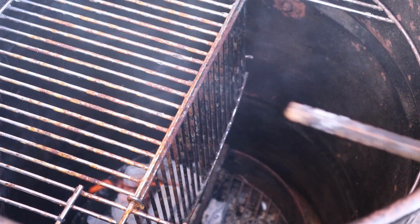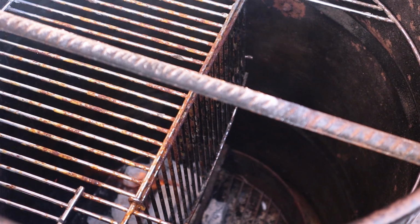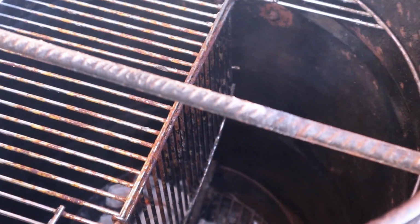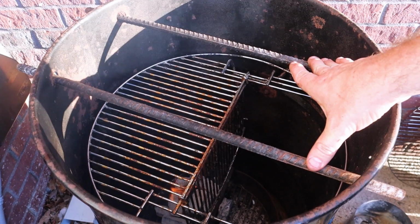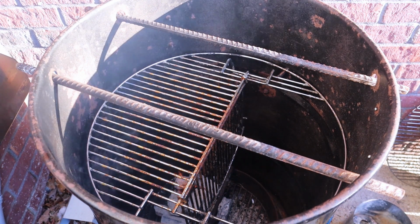Sure everything's even. I have the wings obviously on there, the ribs here on the rods. Let me pull back a little bit so you can see what I'm talking about. Yeah, there we go. So I have the ribs hanging from the rods, and basically going semi-indirect.